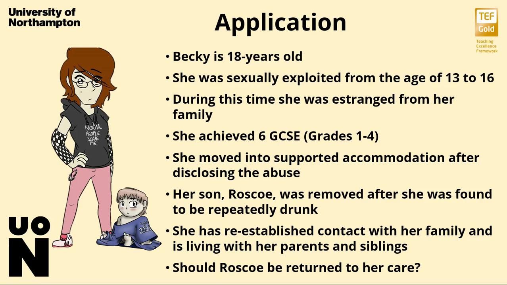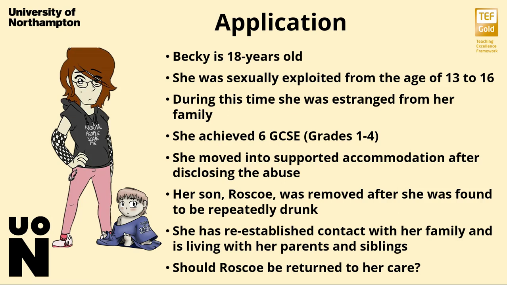Well, I think a really useful question to start with is, who has the least power? So in this situation, I think we could say Roscoe has the least power. So we would put Roscoe at the heart of our assessment. However, don't forget to include everyone when you're doing an assessment. Becky may have more power than Roscoe, but both deserve the same level of care and respect from a social worker. So in this situation, pause the video here for a moment and think about, what are the danger signs here? What are the signs of safety? And in particular, think in terms of biological, psychological and social factors.